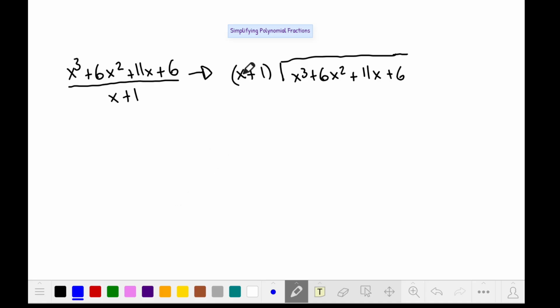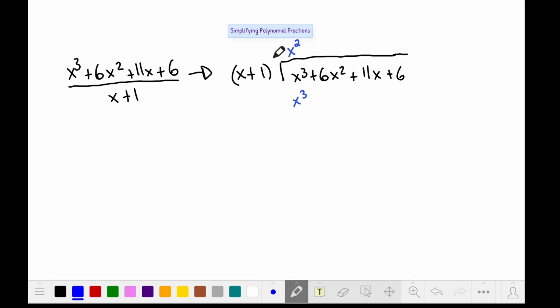So the question becomes, what do I need to multiply x by to make it look like x cubed? Well, the answer is actually x squared. So if we multiply x by x squared, we'll get an x cubed. So we'll multiply everything on the left, or the thing in the bottom, by what we need to make the biggest x term on the left look like the biggest x term on the right. So we're going to do x times x squared. Well, that's going to be just the x cubed.